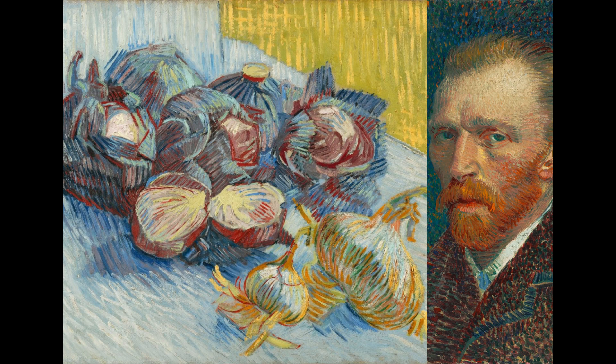Painted on twill canvas, 'Red Cabbages and Garlic' is part of a series of still life paintings made when Van Gogh lived in Montmartre, Paris, and decorated the apartment of his brother Theo van Gogh. The painting utilizes many brush strokes of blues, greens, and a rusty red for the red cabbage, and yellows and oranges for the garlic on a white cloth, though the shades used for the tablecloth aged with time, turning from purple into a grayish blue.